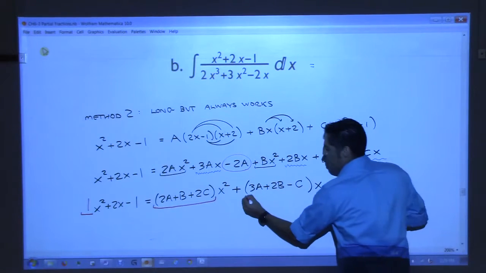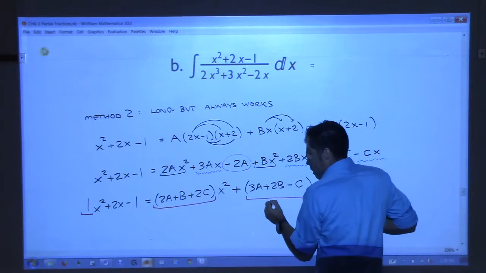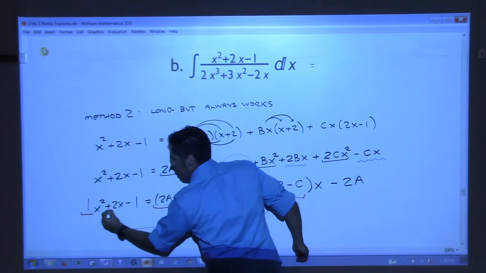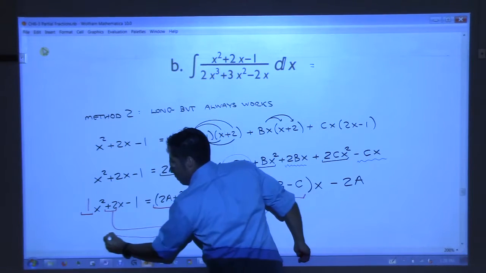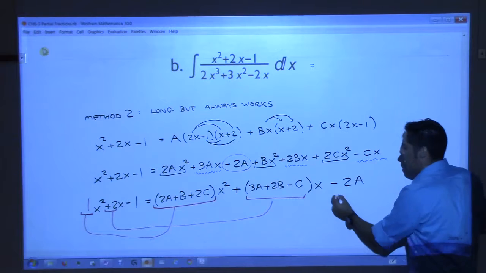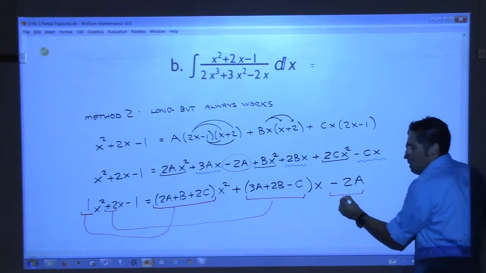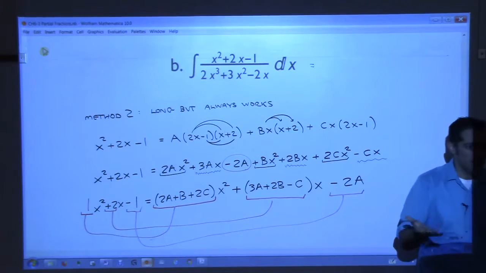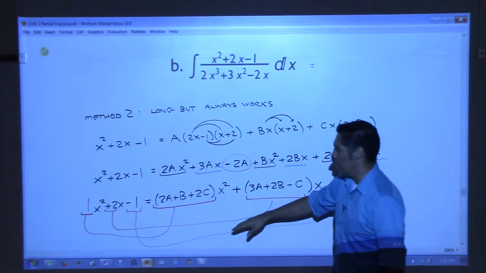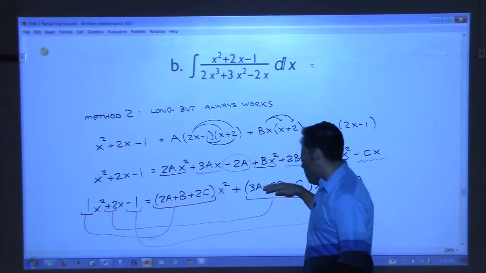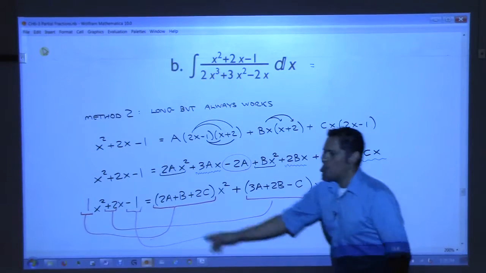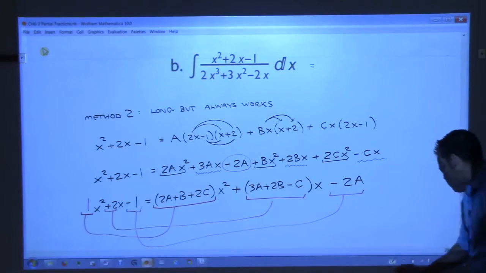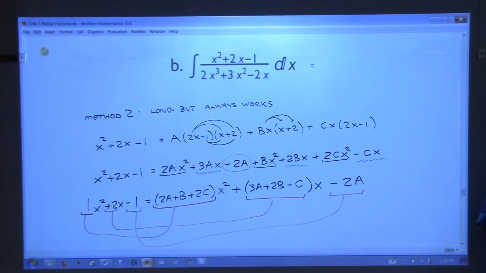And then we say the coefficient in front of x has to match, I should draw arrows here, the coefficient in front of x here. And then the thing out here by itself that doesn't have an x on it has to match the thing out here that doesn't have an x on it. In order to maintain the balance of the equation, those three things must be true. This has to equal 1, this has to equal 2, and this has to equal -1. And then what you've created here is a system of equations. You have 3 equations and 3 unknown variables, don't you?